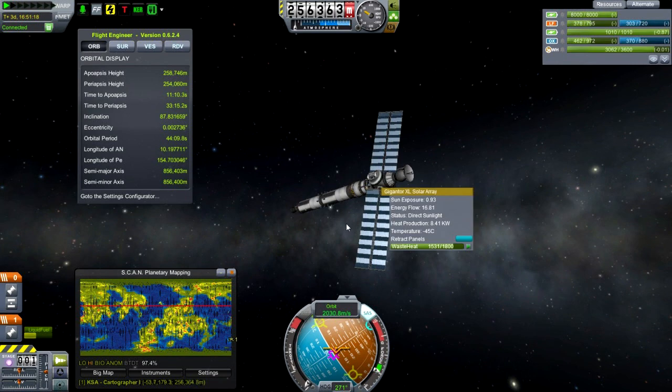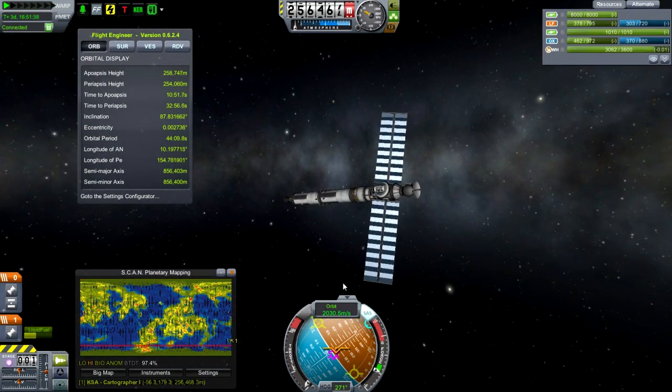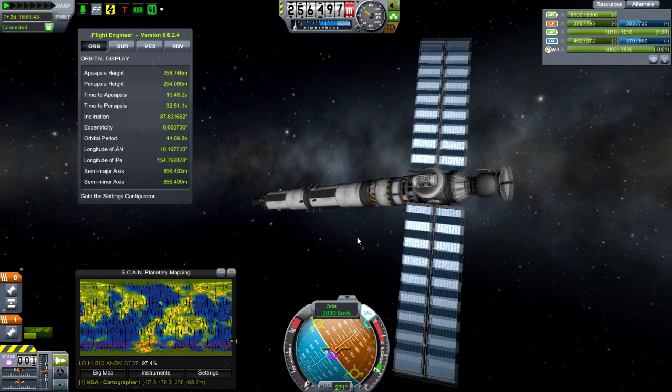So as you can see, our panels are getting a little bit hot. The downside is if I retract a panel, it not only doesn't lose any heat, it also starts to lose power, which causes an issue in that we can't scan or transmit data if the power is going off. So we are up to 97.4% of the map of Kerbin. It's not 100%. I was hoping that I might get lucky and hit 100%, but unfortunately I don't think we will, and if we lose power before we can transmit this data, then we're going to have a major problem.